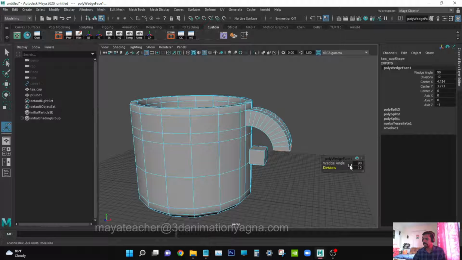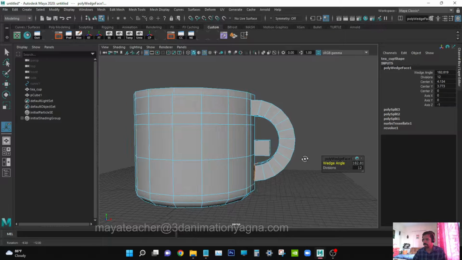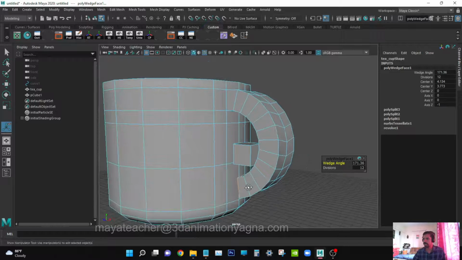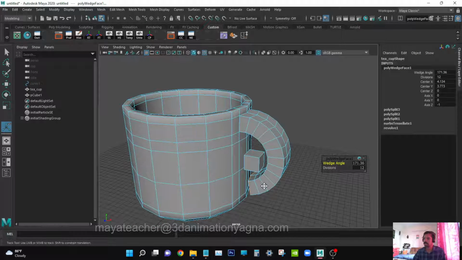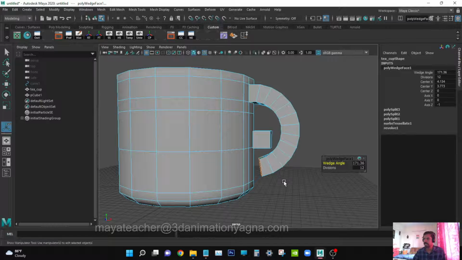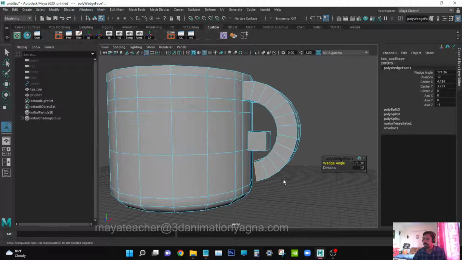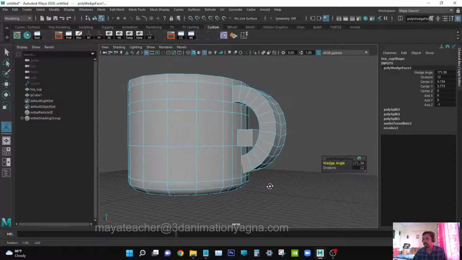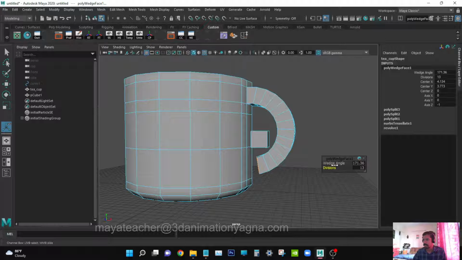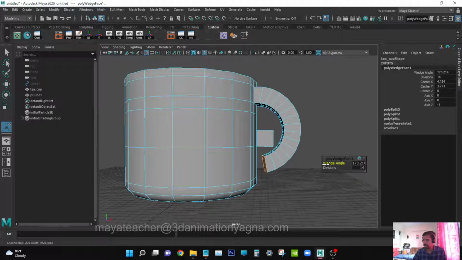Increase the divisions and increase the wedge angle too. You can see it is joining beautifully. So this is the reason we used the cube's edge as a reference. It's a kind of center of the compass. So these are divisions and let it not touch the teacup, like this. Let there be a gap.